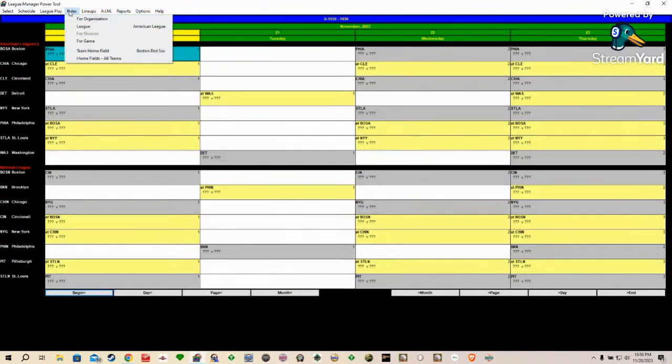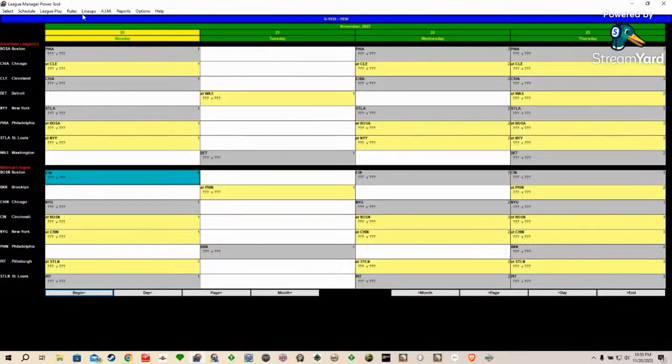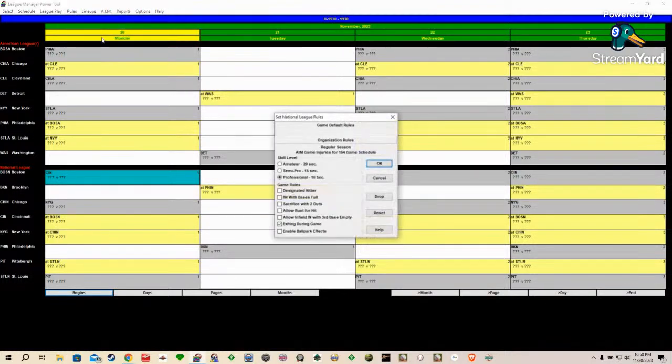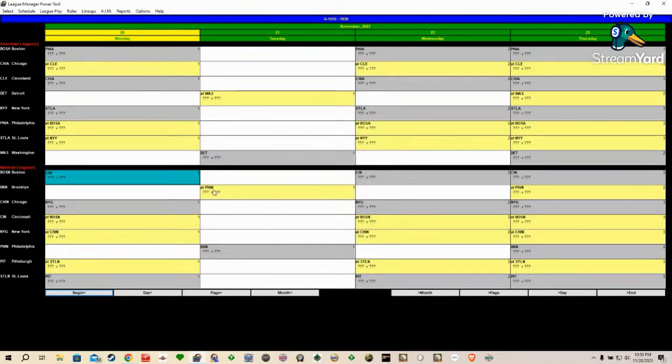Okay, so now we've done that. Now we can get down to the National League. You can just switch leagues by clicking down here on Cincinnati, and if I go to rules, now I'm looking at the National League. And again, it's the same thing. If I want to allow a bunt for hit in the National League, of course, I'm going to do that. And leave this as professional. So we'll click okay. I'm bombing you with a bunch of information so that you can use this as a reference. Please feel free to go back to it.